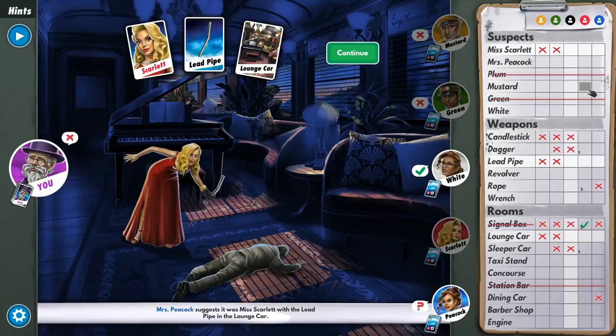Mustard can't have Scarlet because he was skipped. And neither can... Oh, no, I think I have that backward. Hold on. Mustard here. Okay, so they did cross it off for me. Okay, I'm getting my columns and rows confused. Okay, so Scarlet, lead pipe. Okay, so that was a guess from Peacock.